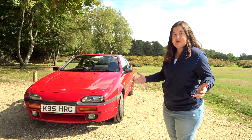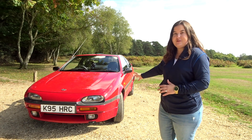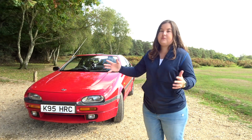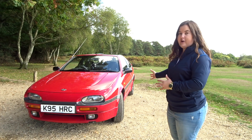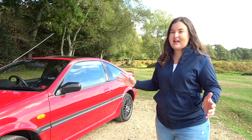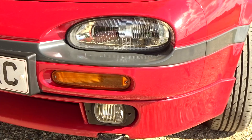The big difference is this Nissan 100NX is actually an older version — it's on a 1993 plate and it's only got 35,000 miles on the clock. Today Stuart is going to kindly let me take it out for a drive, because this is also a manual. My personal 100NX is an automatic, so not only have I never seen one of these in the flesh, I've also never driven a manual. Stuart has many cars, so we'll also be filming his collection in another upload.